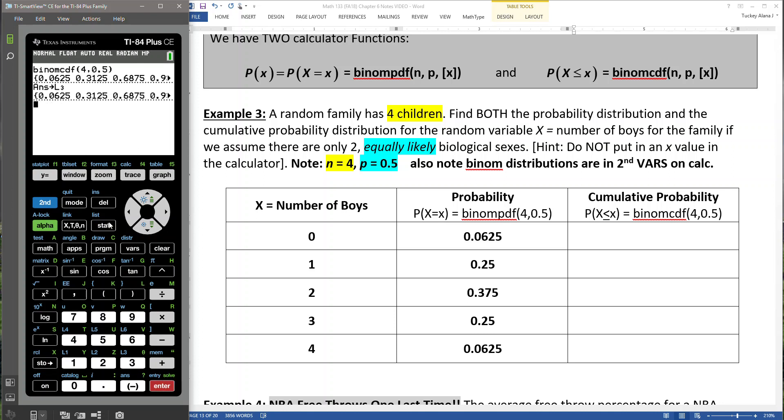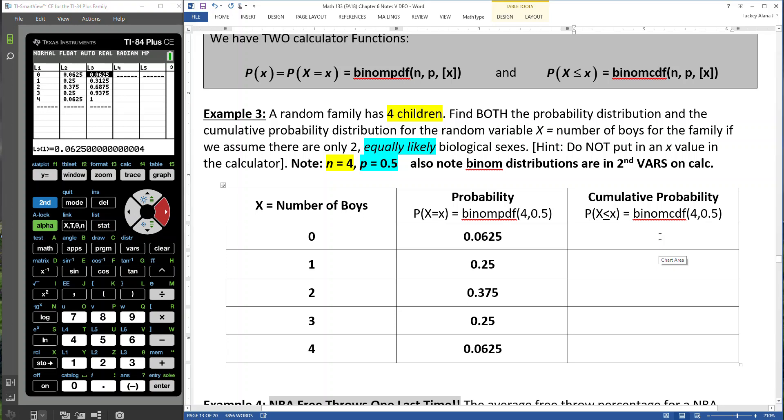It doesn't look any different here. But if I go to stat edit, I can actually see the difference right here. So here's 0.0625 right here. So, so far it seems the same. Well, that's because you're just adding up 0.0625 to itself. There's nothing to go for. But for the next one, if I add these two numbers, the probability of 0 or 1, they would add up to 0.3125. You're accumulating. You're adding up your probabilities.